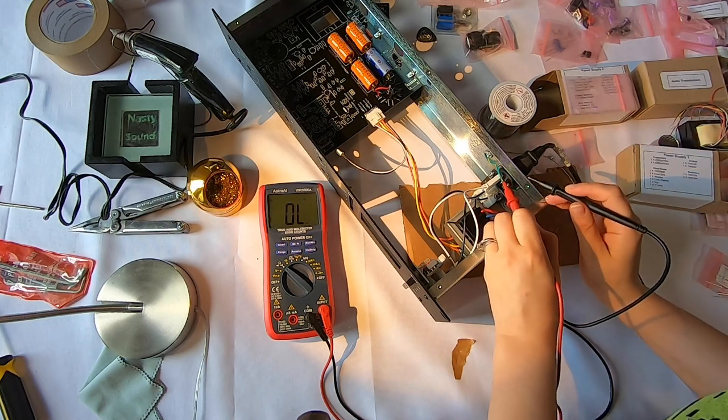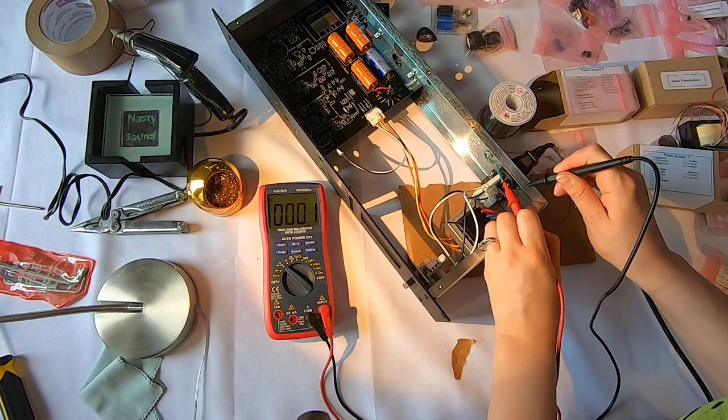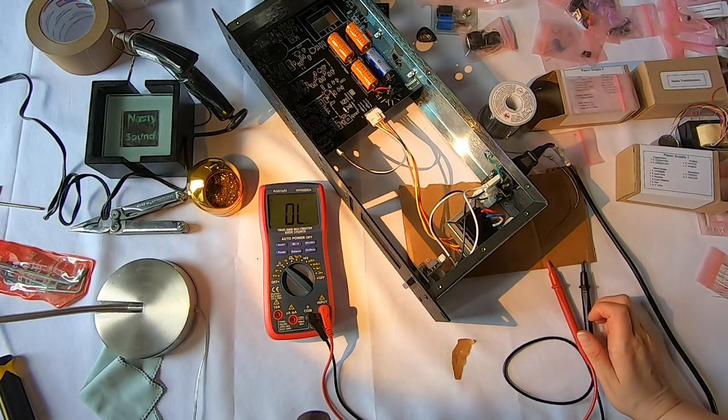It's a little scary, let's see. 0.3, 0.2, 0.1, that's good. Okay, so I've checked my ground. That's one of the most important things to check, right?